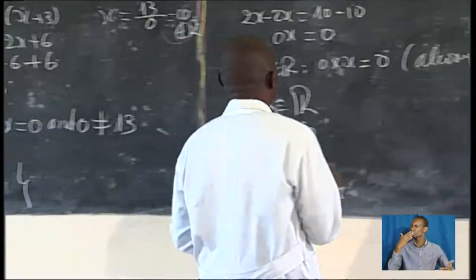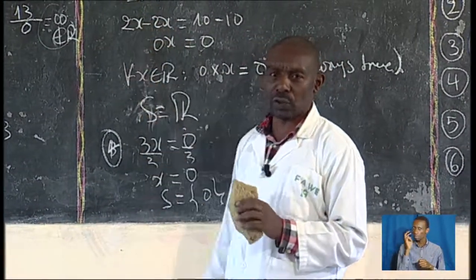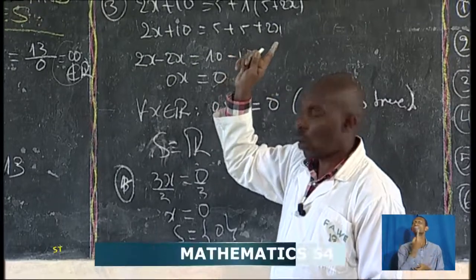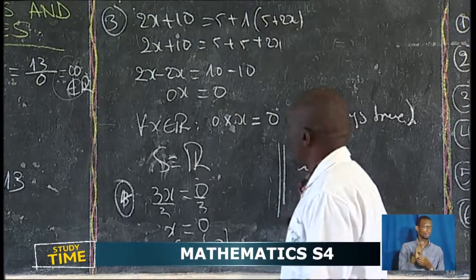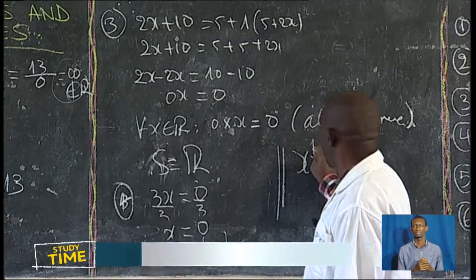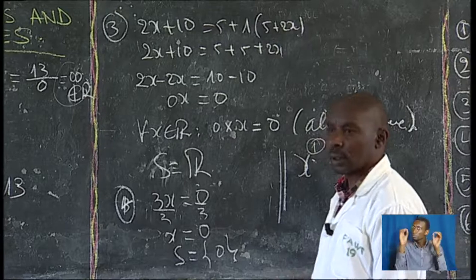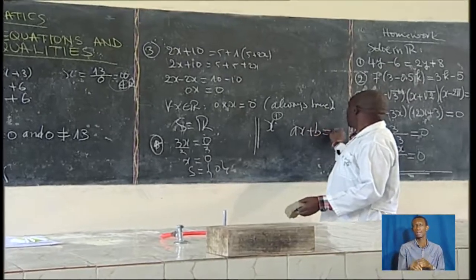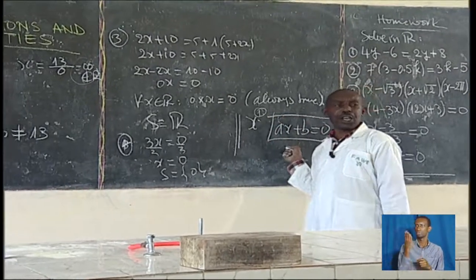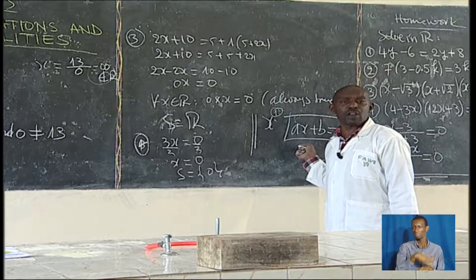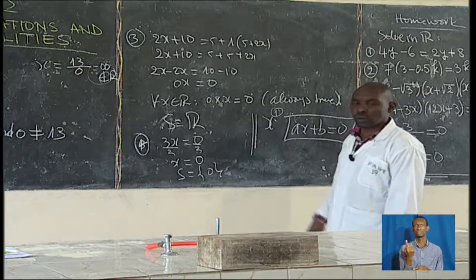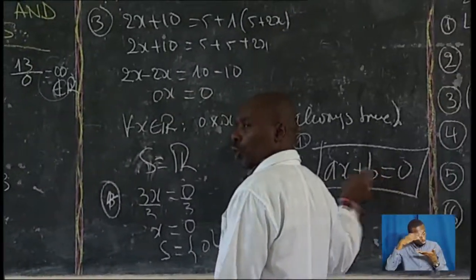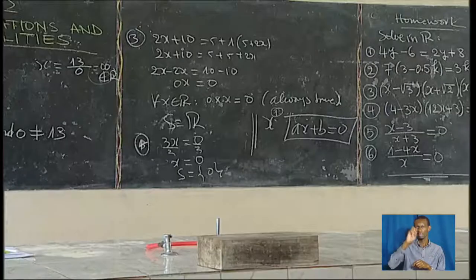That's very wonderful. But observe all these equations. In these equations, you have only one variable. The variable for us is x, and the power of that variable is 1. When there is nothing, it means there is 1. So all these equations can be written as ax + b = 0, and this is known as a linear equation in one variable or one unknown. That is the purpose of our lesson. In Unit 5, we are going to study linear equations. Are we together? Yes.